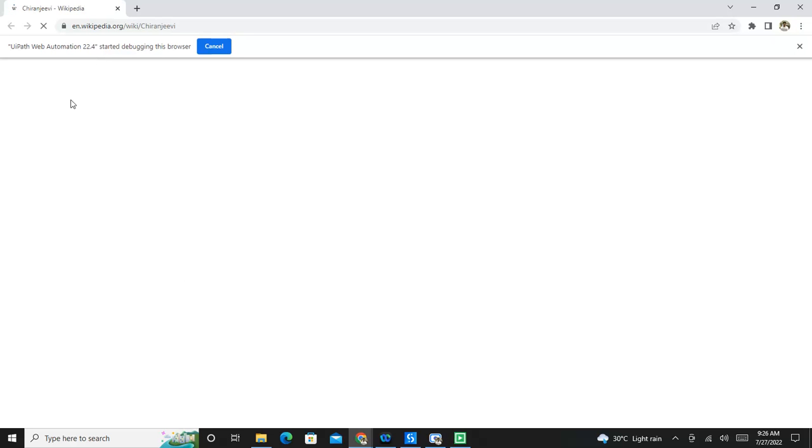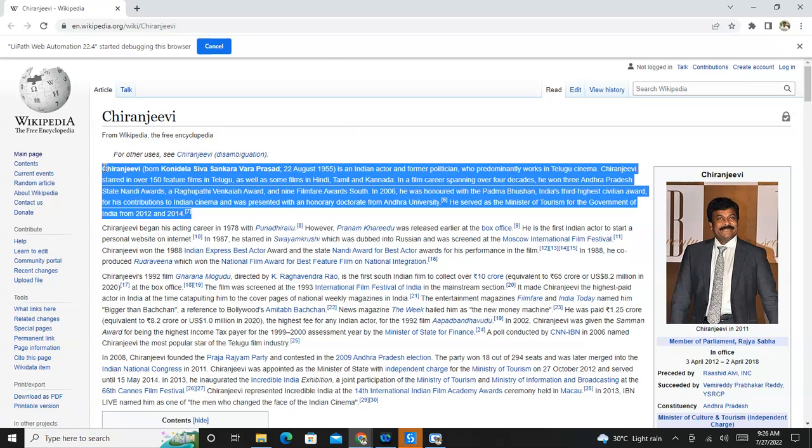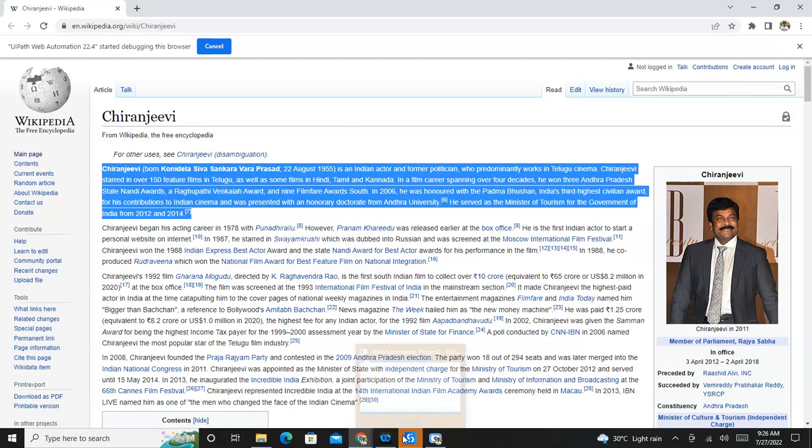So what is happening now? It opened the browser and it is searching for this celebrity's information on Wikipedia. Okay, and the URL of this Wikipedia is this one, right? So assume that now you are on this particular page. Our next task is I want to copy something about this person. So I will copy this one, right? This is the general thing that we will do.